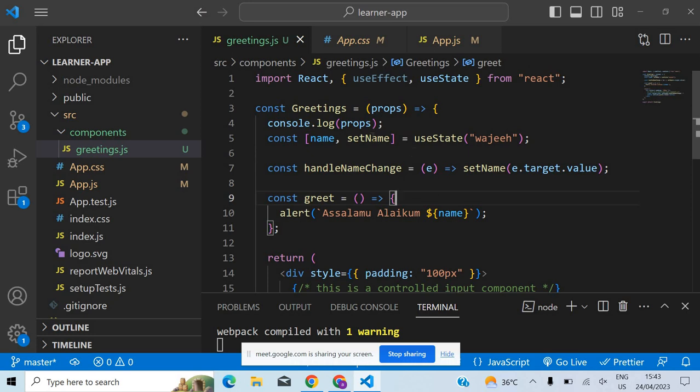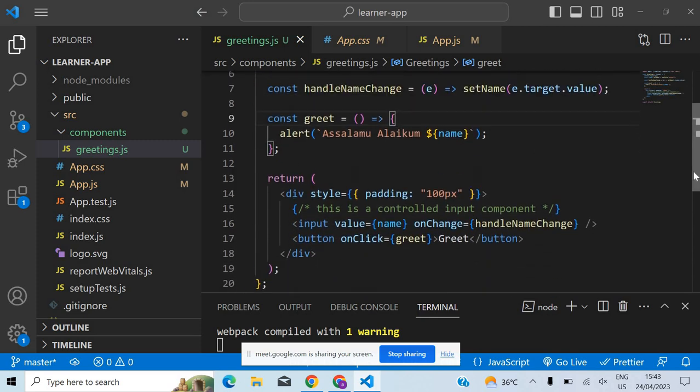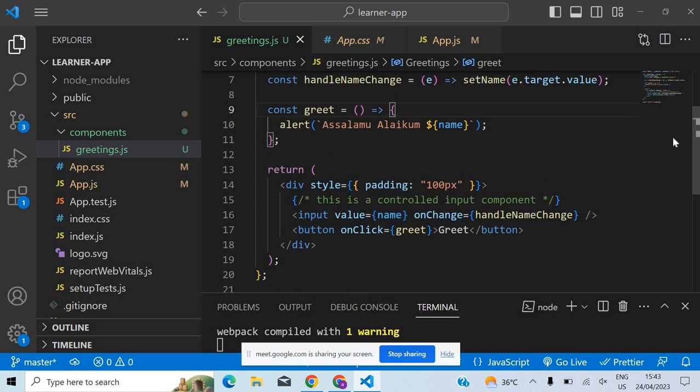So this is useState. I think this is what we covered. We also showed some event handlers. For example, we have a button here, and whenever I click on that button, I want to call this function greet. This is something we did in HTML as well. Every element can have event listeners like onClick. Likewise, you have, for example, input onChange. So these are event handlers.